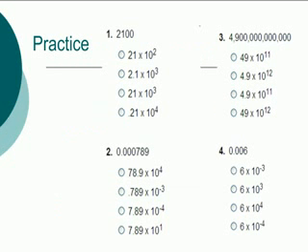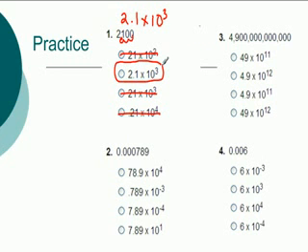Now you cannot use your calculator for standard to scientific notation, so you just need to know how to change it. So in this case, we know that this number has to be 2.1 times 10 to something. So we know it has to be 1, 2, 3, 10 to the 3rd. That's not 2.1. That's not 2.1. So obviously it has to be this number.